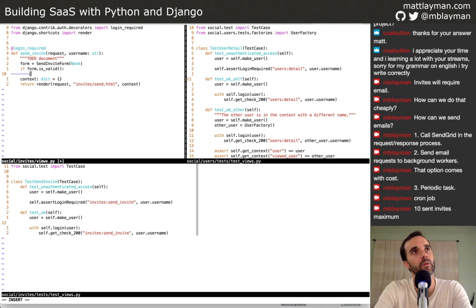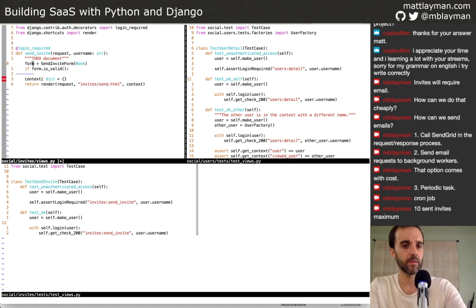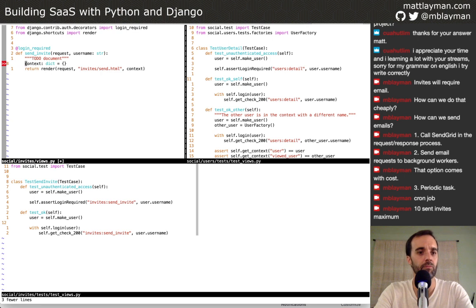I'm thinking through how I want to show the errors on this page. I want to be able to show this page as when you can't send. What do we use to display the errors? Yeah, form is still probably the right thing. Okay, I'm talking myself into it. We're not ready to do this yet, but that's the rough idea. So we would add the form into the context, and we'll check for errors. So that still feels like the right way to go about this.